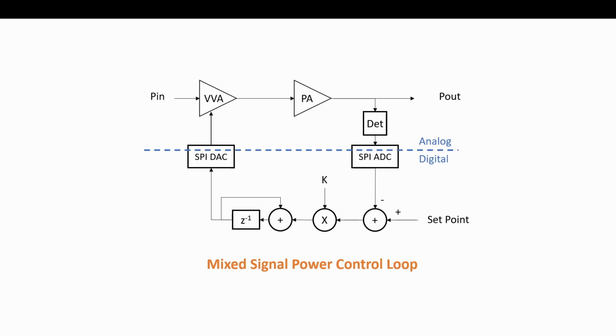And then we have the PA, a power amplifier. And then we'll couple the output, and we'll have some detector that'll convert output power to a voltage proportionally. So that's our discriminator, our power discriminator, right? So we have a power control loop because we're using a power discriminator. And the SPI, ADC, and DAC, so those are analog to digital converters, serial analog to digital converters. So we're getting now a digital representation of the voltage that represents our power, right? And then same thing. So we're going to subtract it from a set point. If it matches, we have zero error.